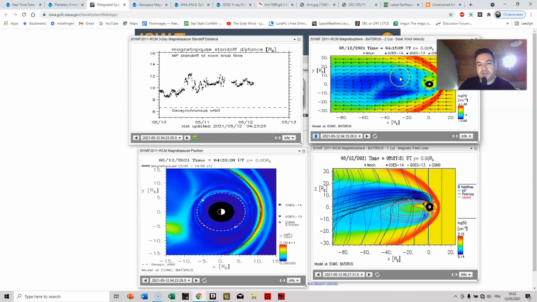When we look at the NASA ISWA simulations, and this is disappointing, we see that the data is missing, sadly. As you know, the impact happened at 6 UTC, but the data stops in this particular simulation, in the magnetosphere simulation. It stops at 4 UTC. And same thing with the magnetosphere standard distance. The data is missing. And if we look at the other simulations, they start again at 8 UTC. So there is like 4 hours missing.